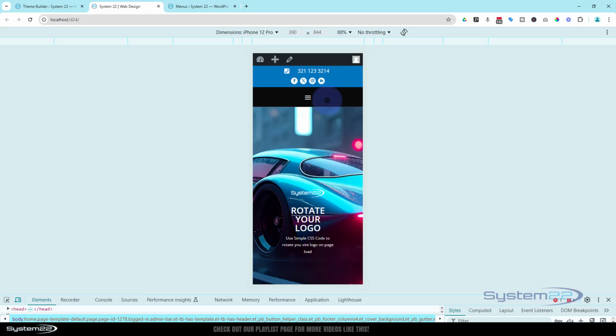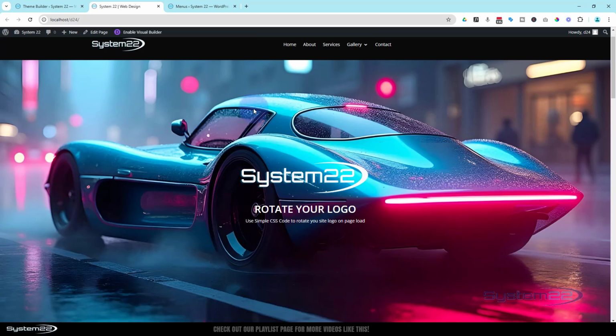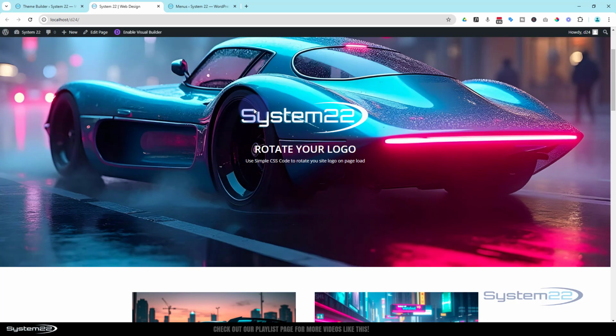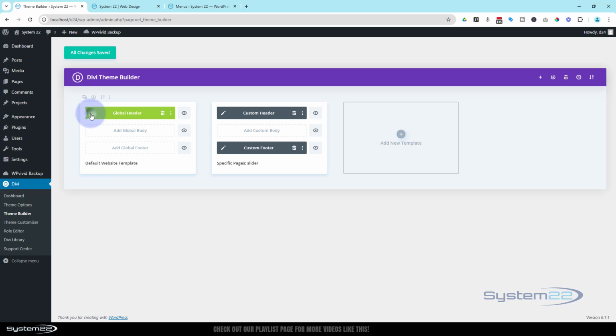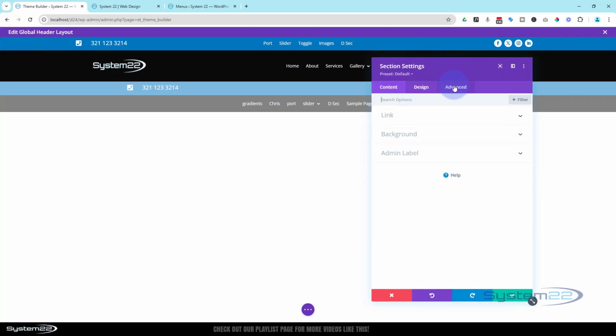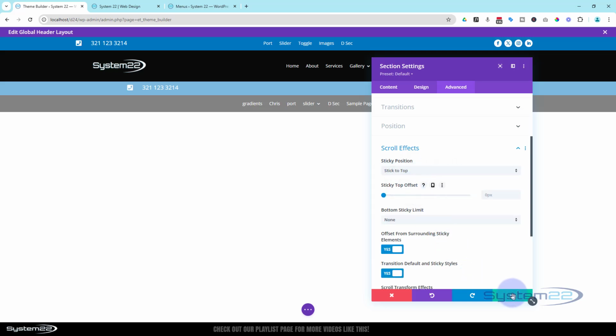You can arrange it how you want. But that's a way to add a little menu, or I should say a secondary menu, if you've got a custom global header. And one more thing, I kind of like that to be sticky so it stays there when we roll down the page, if anybody wants to do that. We'll go back to our theme builder, go back to our global header. In our section at the top here, the blue tab, I'm going to go into it. In the advanced tab, if we go down to scroll effects at the bottom, sticky position, I'm going to have it stick to top. Save the changes.